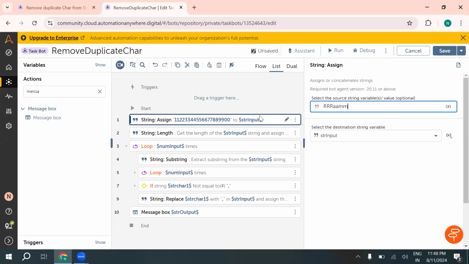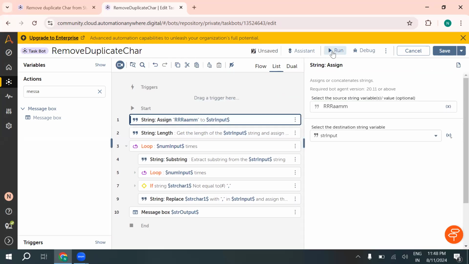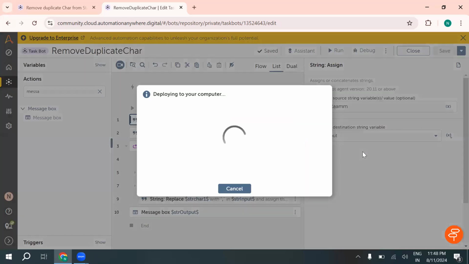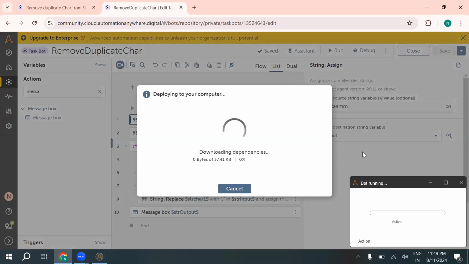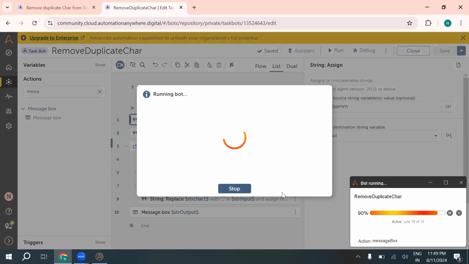I have assigned many duplicate characters here, and we expect the output to remove all duplicate characters. So we can test our flow to check the expected output. You can see, guys, we have achieved our expected output.